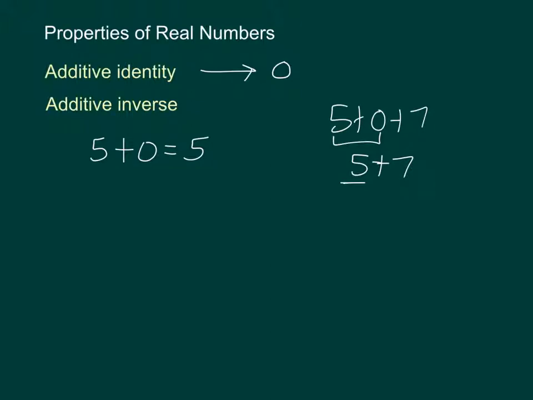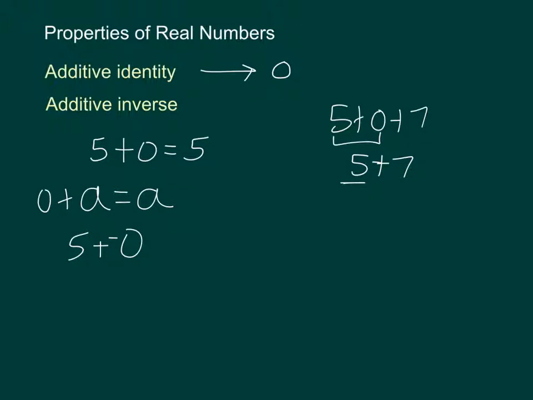Now we can also have variables in there, so you could say 0 plus a equals a. That's also additive identity and stuff like that. Even if it was 5 minus 0, that would be additive identity because you're adding a negative 0, and 0 doesn't really have a sign, so it doesn't matter. It's neither negative nor positive.